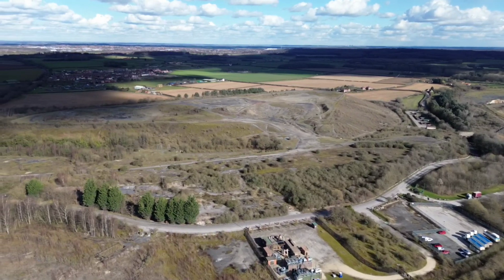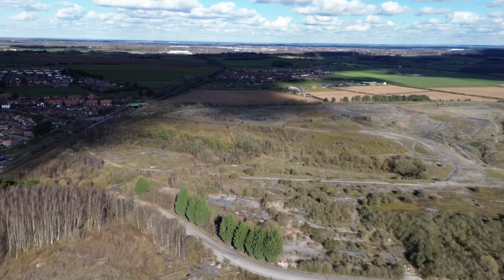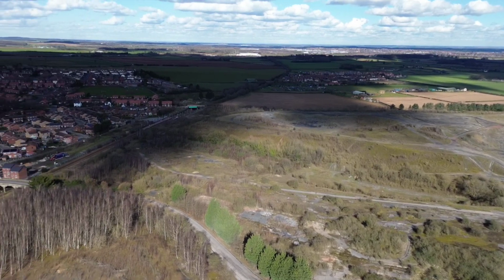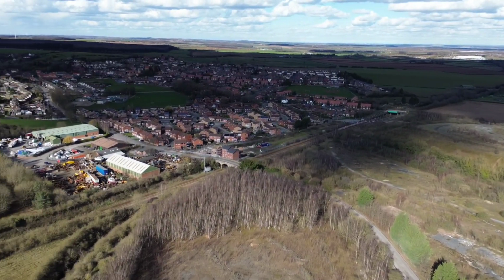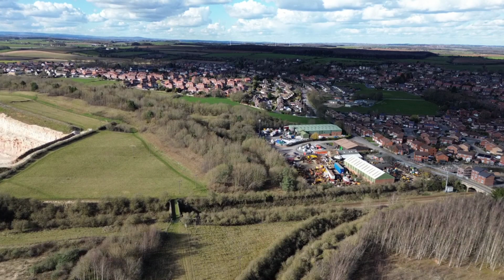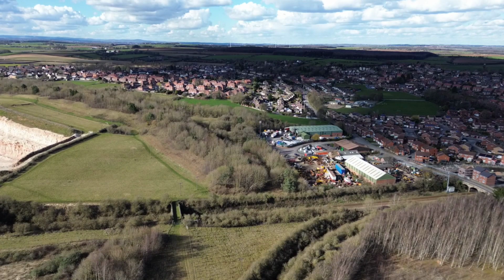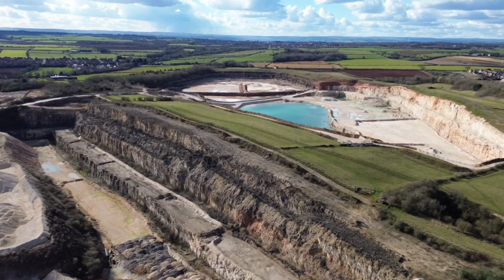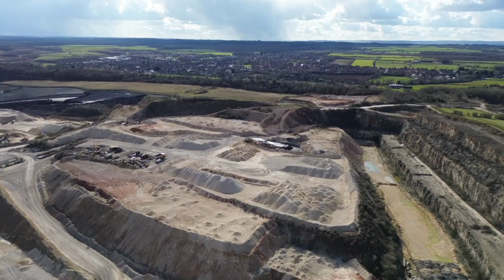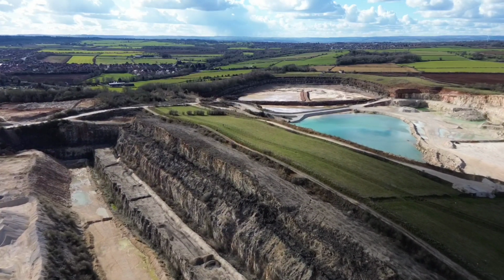A bit jerky. I think there's a bit of a knack to this, isn't there? I don't know if you can see, the glare off the sun's not helping. I really can't see where the drone is. Okay, it's facing back towards home. There's some people coming now. 25 minutes of flying time left. I really don't know how you're meant to keep this within sight. Should be coming back into view now. I think it's just coming back above me now.